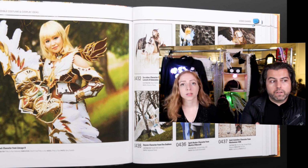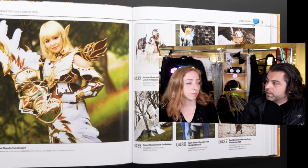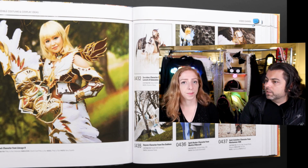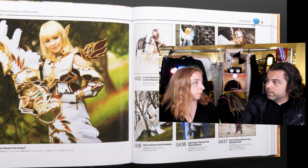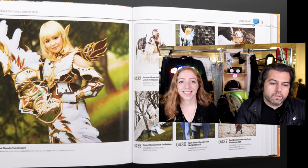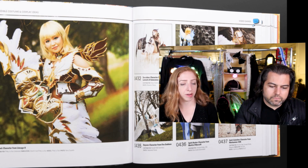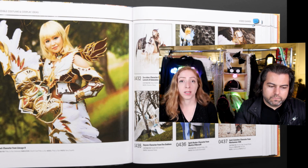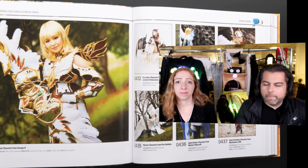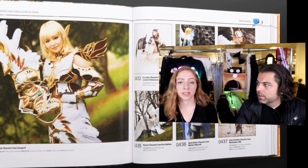We want you to have a book and say, here's one. If someone's really good at electronics and they don't know about costuming, we've got a book. If someone is good at costuming, they just want ideas for their costumes but need electronics, then we have a learning system and all the books that you need. We want to be as close to a one-stop shop as we can for you guys to get your inspiration and materials for your projects. Hopefully this will give you a lot of ideas and inspiration.